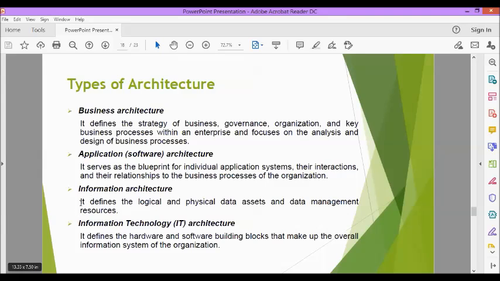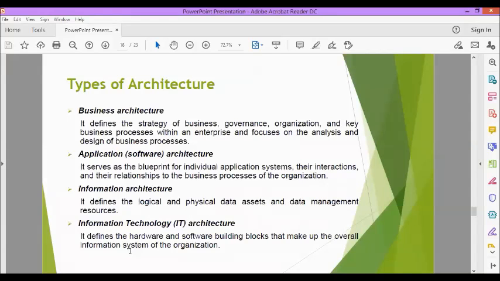Next type of architecture is information architecture. It defines the logical and physical data assets and data management resources. It is also the structural design of shared information environments, example of which is organizing and labeling websites. So the last type of architecture is information technology architecture.